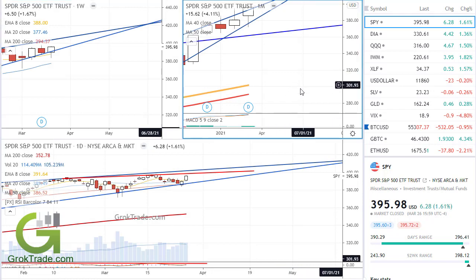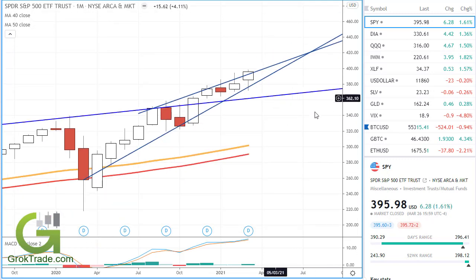On the monthly chart, now, listen, we have Monday, Tuesday, and Wednesday to round out the month. And here's our big hope. If we can stay above this trend line, in other words, we don't go lower on Monday, Tuesday, or Wednesday, if we don't go any lower than where we're at right now, that'd be really bullish.